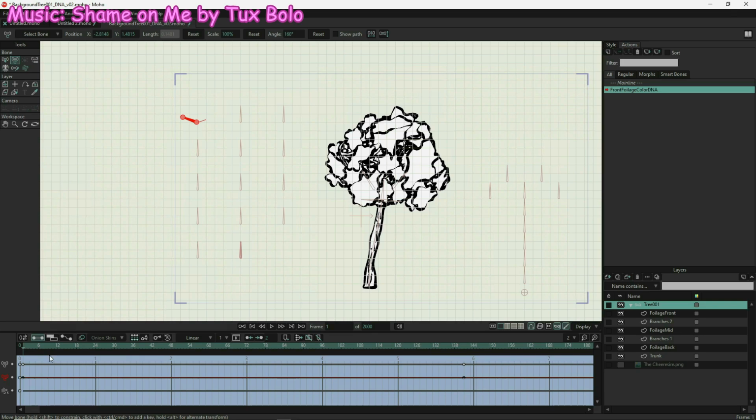So at our first color, let's turn off everything we're not looking at. So we're working on foliage back, right? Or is foliage front? Forget which bone I got. Front. We're doing front first, okay? So we'll turn off everything but the front foliage.